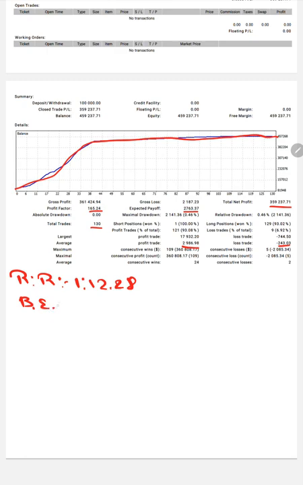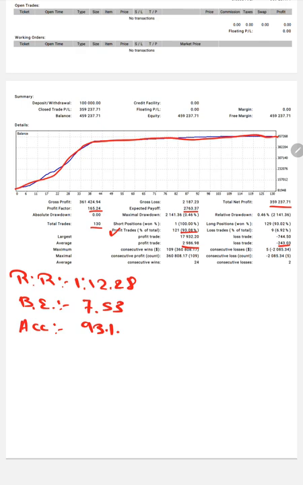1:12.28, and we will calculate the break even point on the basis of the risk reward ratio, which will be 13.28. The break even ratio will be 10,000. And the current account accuracy is 93%. On the basis of break even and the current account accuracy, it's much more convenient. We'll just calculate the break even point for you as well. So the break even point that we have calculated on the basis of 1:12.28 will be 10,000 divided by 1328, which is around 7.53%, and this 93% is the current account accuracy, the profit rate.